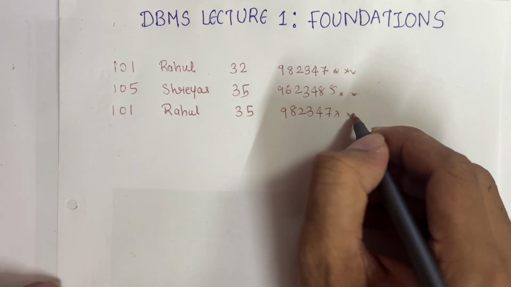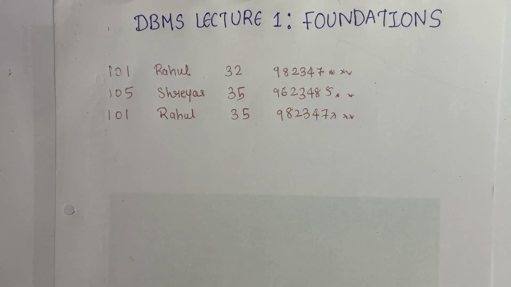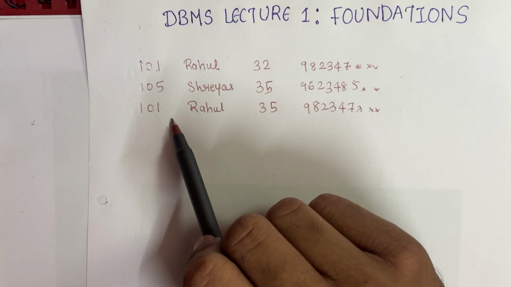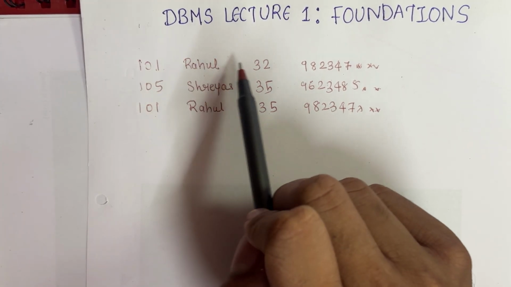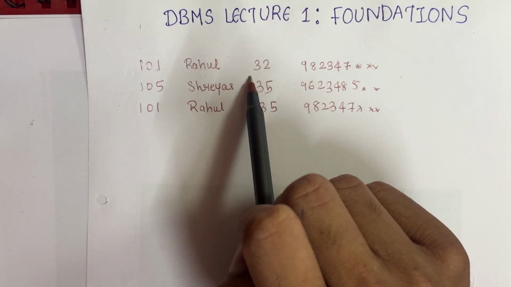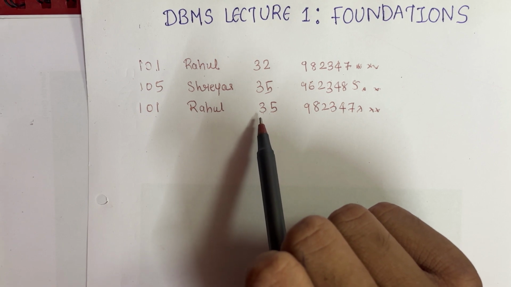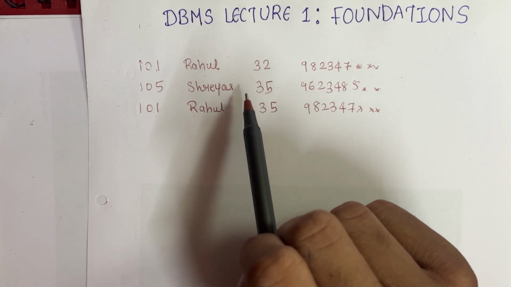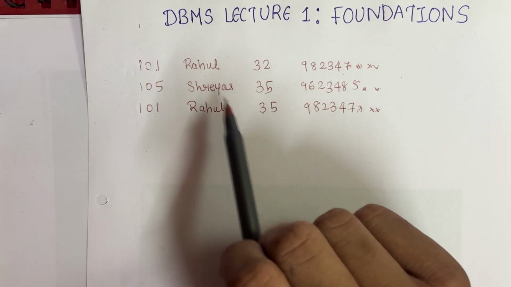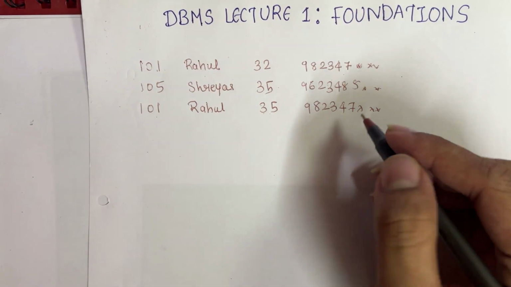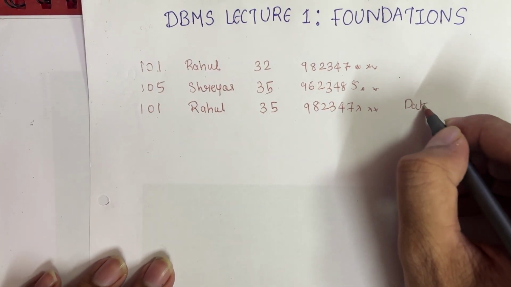Now, probably in such a situation, it is very confusing for us to understand what it means. Look closely at line 1 and line 3. You have a student Rahul who has been allotted 2 rooms. Maybe one room is his hostel room and the second one maybe for some special project lab. Now, this adds to the first and massive flaw of a traditional file structure, which is called data redundancy.